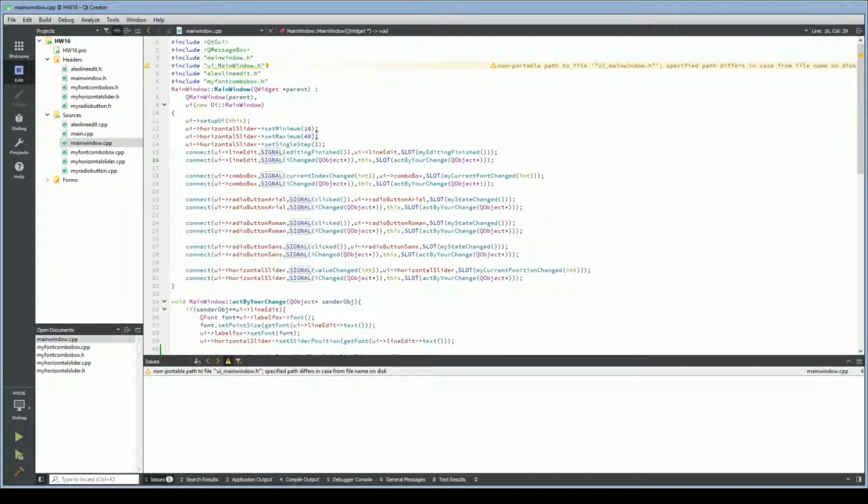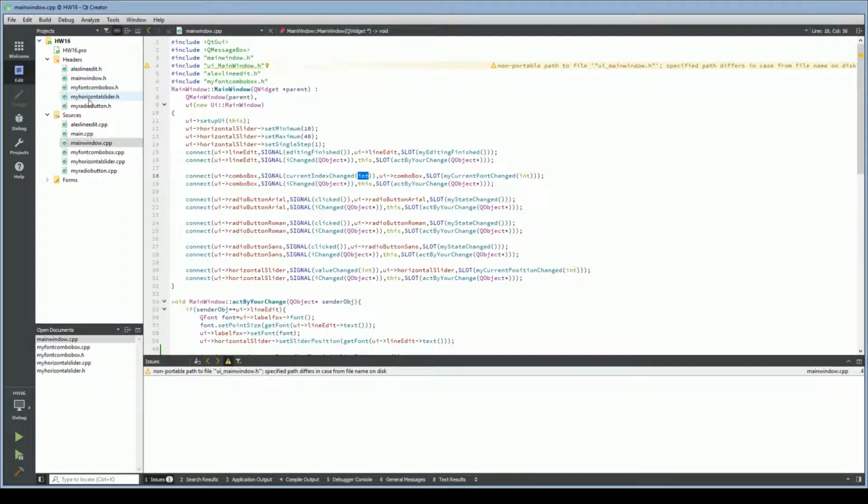I guess a better way to explain this is, we needed 2 connect options here per component because for Qt to work, Qt takes in a signal and a slot, and each of these parameters has to match. So the problem is each of these functions that we have, the default functions that come with it, so editing finished, clicked, change index, they all have their own default, like no parameter, int, and each of the parameters in signal and slot has to match. So we have to make our own classes.